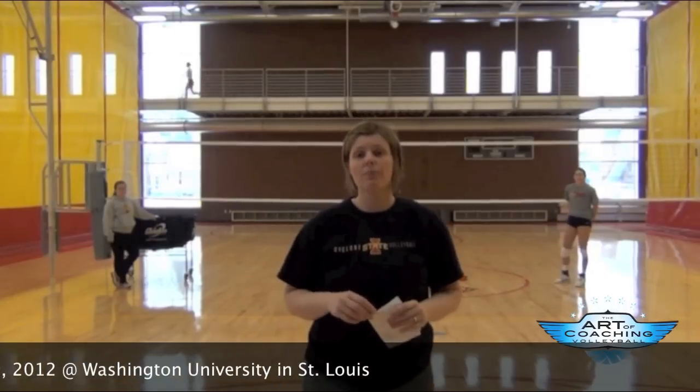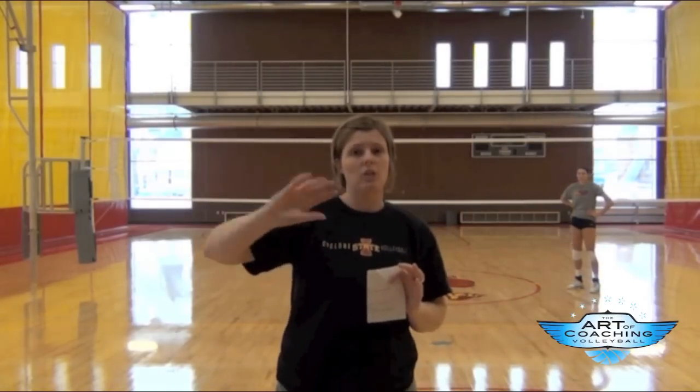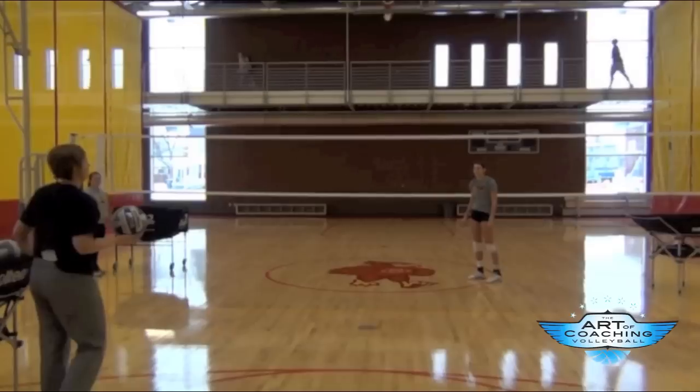Okay, next drill we're going to do is coach calls four or five. A four is our front set, a five is our back set. As the ball comes up to the setter, the coach is going to call just as the ball gets to her forehead. The setter is going to try to be in the exact same position each time and then only make that adjustment after she hears the set. So we're working on taking the ball the same exact way every time and then just reacting at the last second to the call.